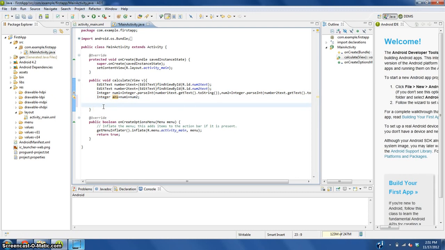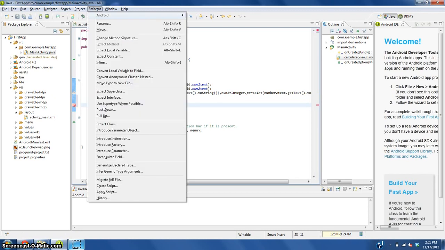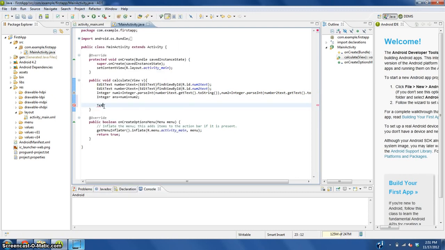So TextView, with the first T and the first V being capitalized.